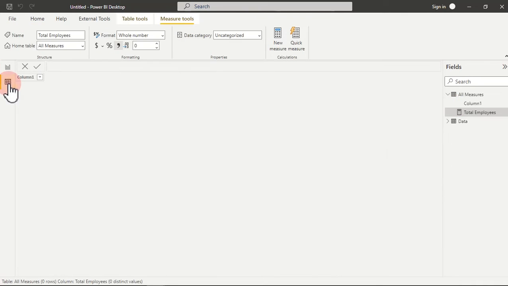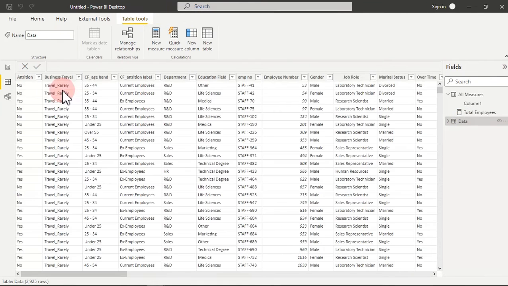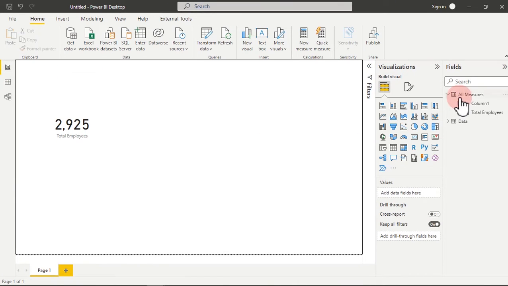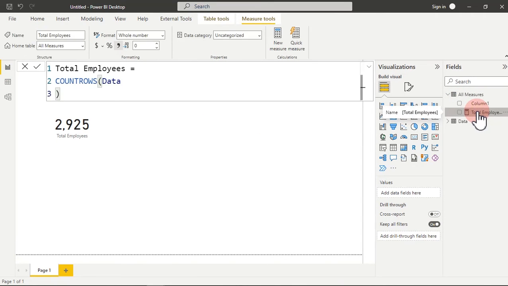But before then, we'd have to know what we're going to base this on. So if I click on this Data view, I'll go to my data, and from there I can see Attrition. Where we have it as No, that particular employee is still our current employee, and where the attrition is Yes is where we have an ex-employee, which means the employee is no longer in our organization. So to do the calculation now, we come right here, go to the same place. You have two options: right click, or come here and click on New Measure.